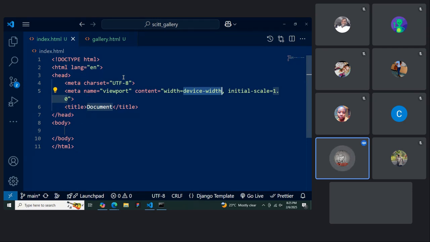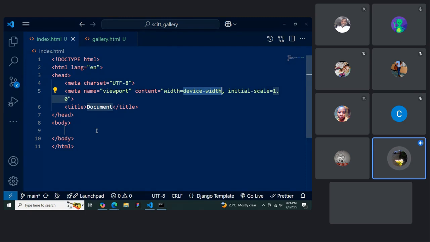So Melissa had raised her hand. You can take us through the HTML boilerplate and tell us what each line of code does. Okay, the first line represents the version of HTML that you are using.